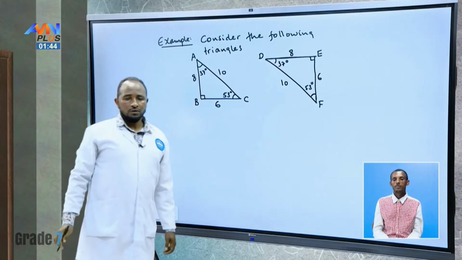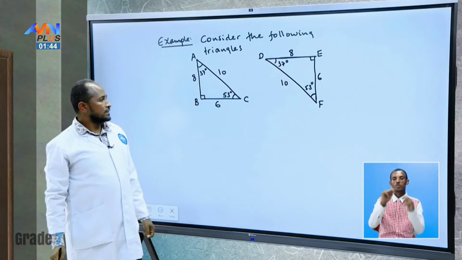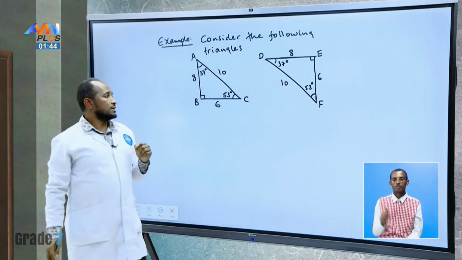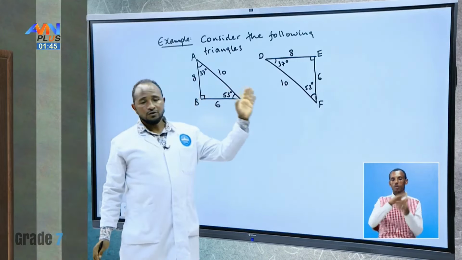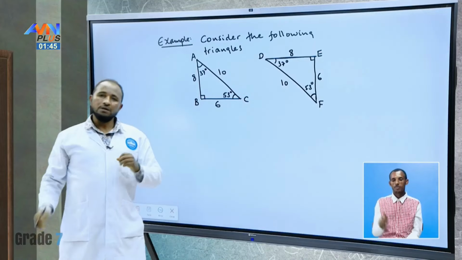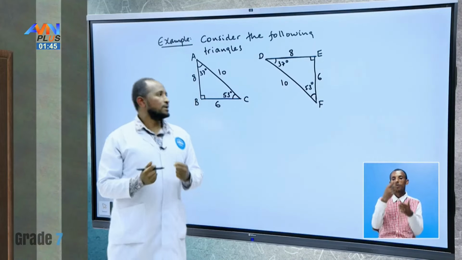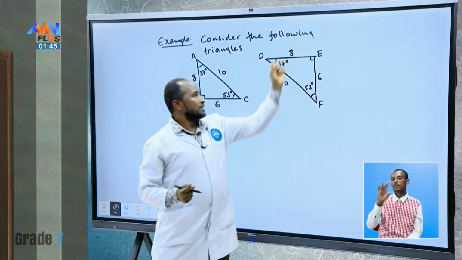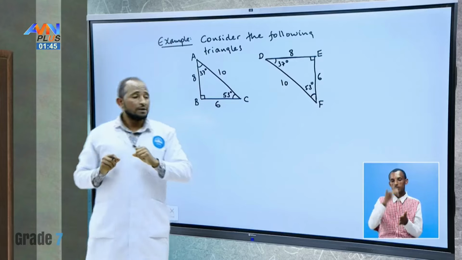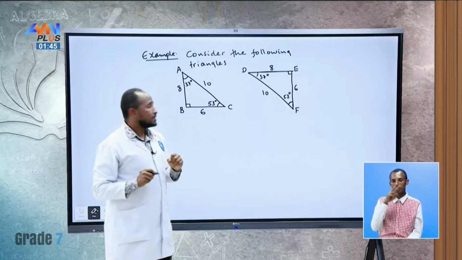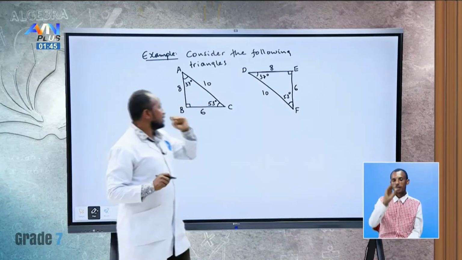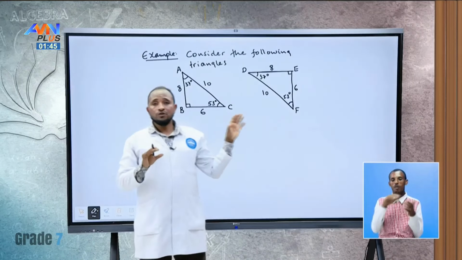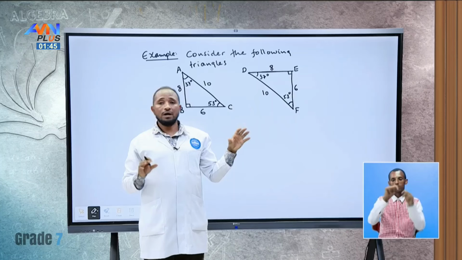Now, using these two triangles, are these two triangles congruent? Are all the 6 parts of these two triangles congruent? And in what order? Look, here, the sides 6, 10, 8. Again here, 6, 8, 10. They are the same sides. And look at the angles, 90, 53, 37, 90, 53, 37. That's all the 6 parts of these two triangles are congruent.